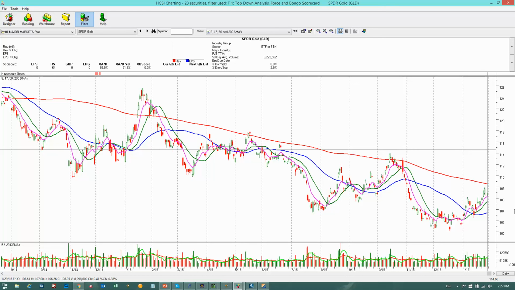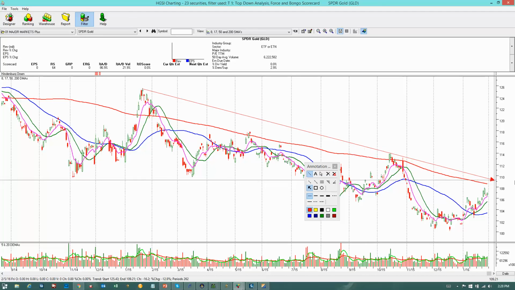I mean, I could see heads and shoulders in this. I can see all kinds of things here. Bottom line is, from my perspective, for gold to get interesting, I've got to take that line out and then retest it. And then I want to be living in gold. Right now, it's like all the other moves. It moves up to the 50, up to the 200 rather, and it fails. Break above that trend line, and I might have some interest in gold.